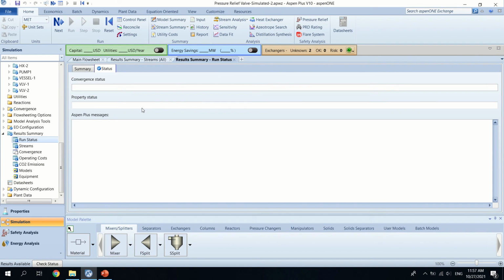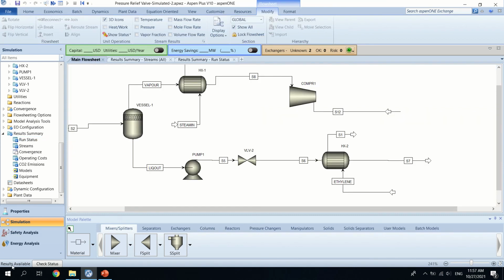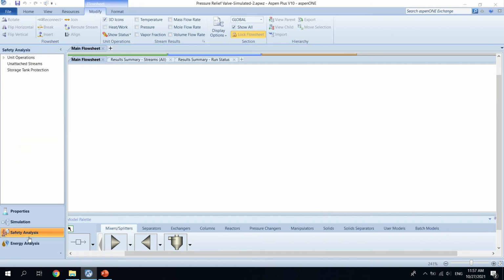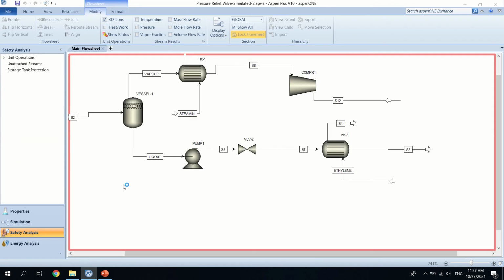It cannot be done, I cannot go to the safety analysis environment before running the simulation. So it is required to run the simulation first. Results are available. I'll go to the safety analysis environment. As you see, in the safety analysis environment, a red ribbon box surrounds the flow sheet.